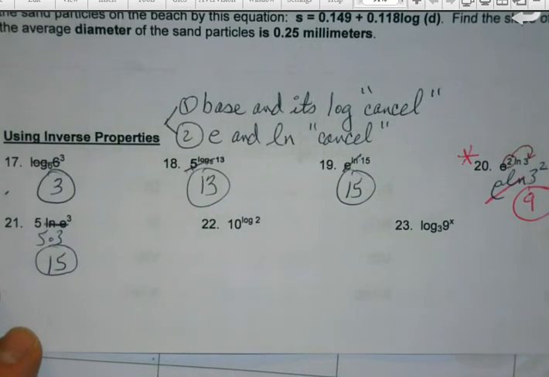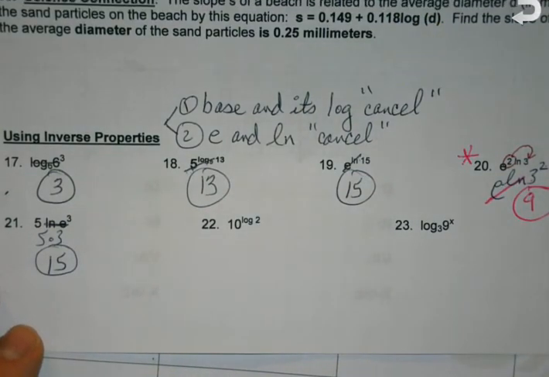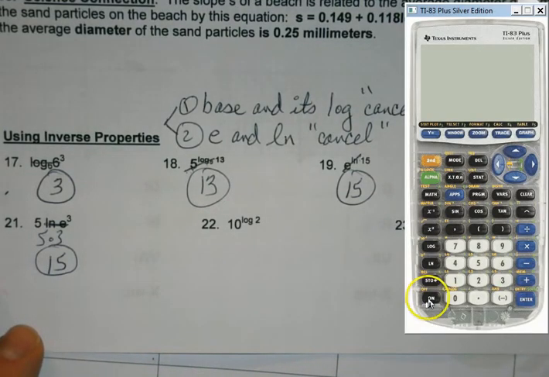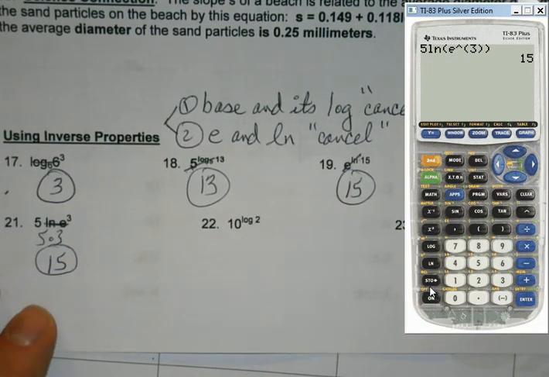And some of you may say, well, could I type this in on the calculator for some of this and get the same thing if I wasn't sure? Yep. So like, let's say that one we just did. I type in 5 ln, second here. I can get the same answer. So if you're ever not sure, there are ways to double check on a lot of these.